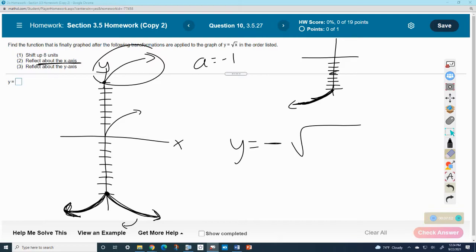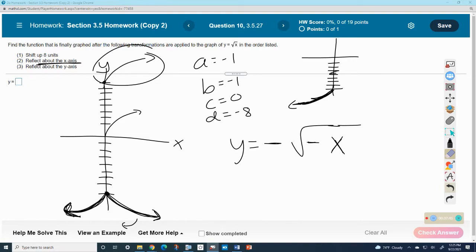All right. It's also flipped over the y-axis. So B is also -1. It's not a horizontal stretch, but it is a flip. So B is also -1. There is no horizontal shift, so there's no C. So I don't need any parentheses there. So it's just a negative. There's no C, so it's just a -x. But then I am shifted down 8, so D is -8.